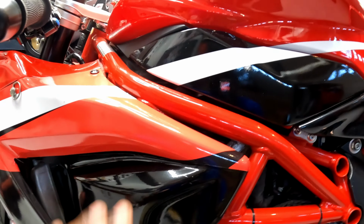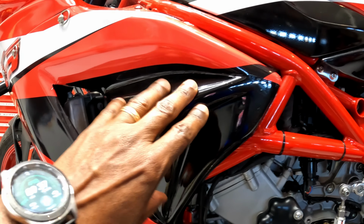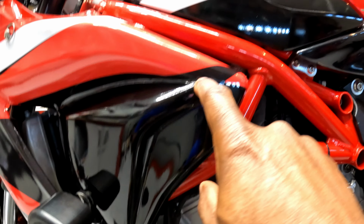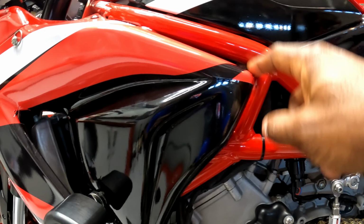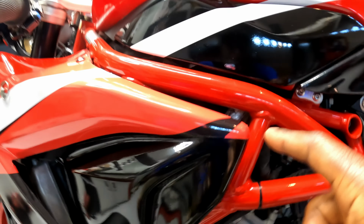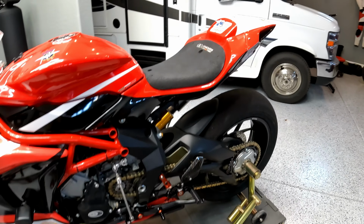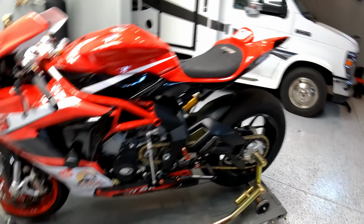So this is all one piece, where this wrap is here is a second piece of just black. And you can see he went across here and left this with the design and just sort of left this knob that doesn't make sense to me. It's also starting to bunch and lift. The tail section was so bad that I had to remove the wrap on the tail section. It was just lifting everywhere.